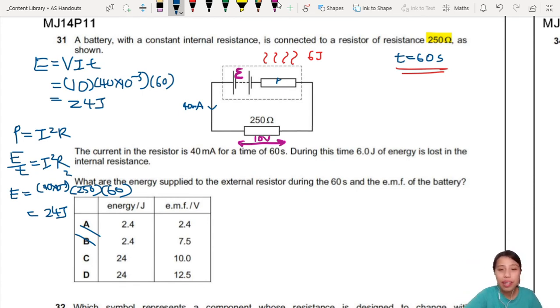Different ways as long as you get to the same place. Now we've got the energy dissipated. So energy is coming out here as heat, 24 joules in 60 seconds. And that is calculated from the potential drop of 10 volts with 40 milliamps going through that. How about the EMF? How to find?